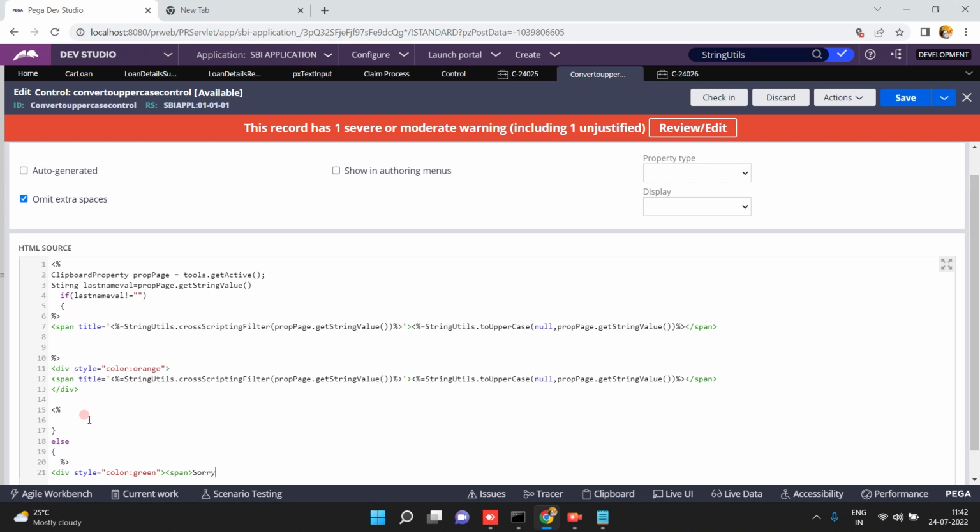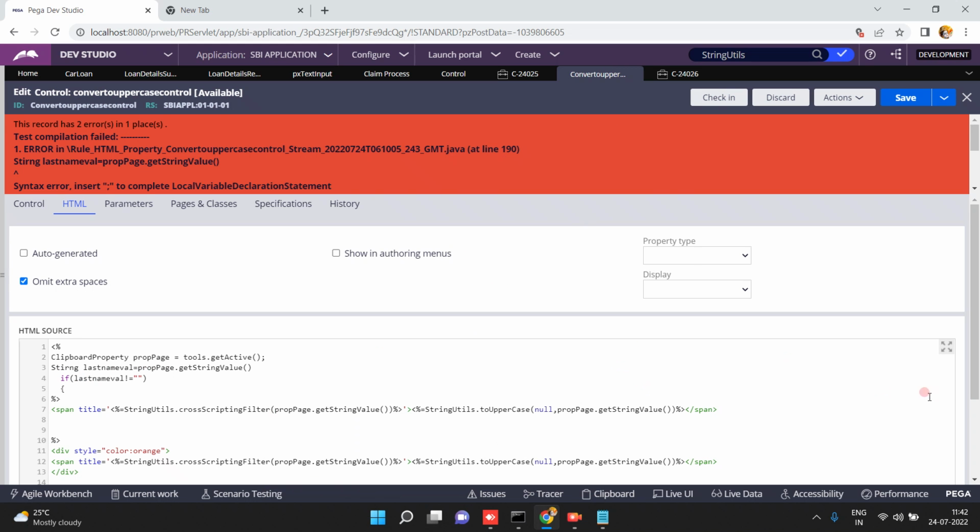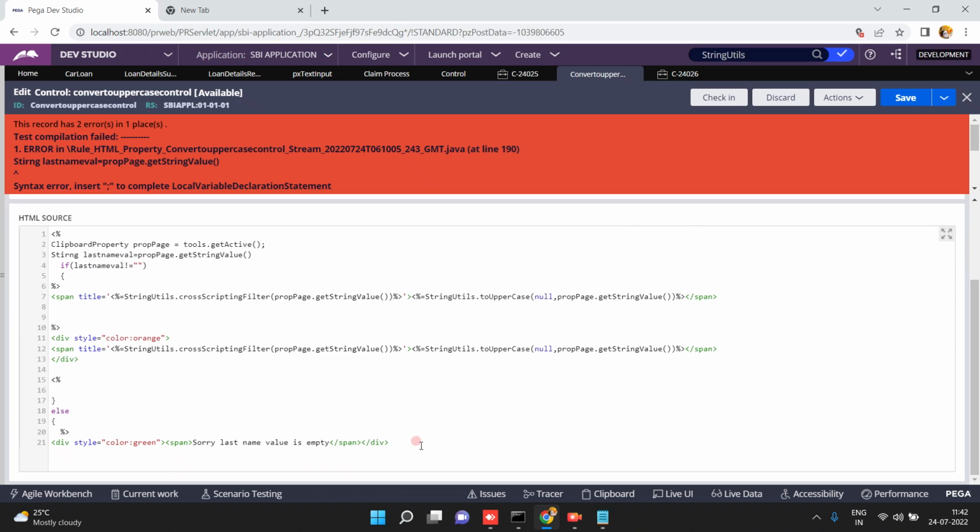span, sorry, last name value is empty. If you want to display the same thing using an activity or data transform, is it possible? You will get an error now because I missed adding the curly braces.